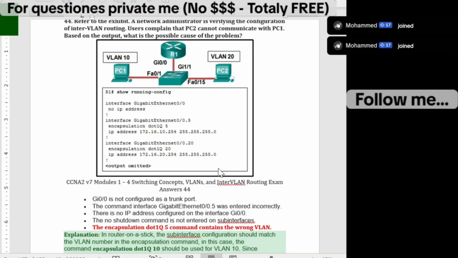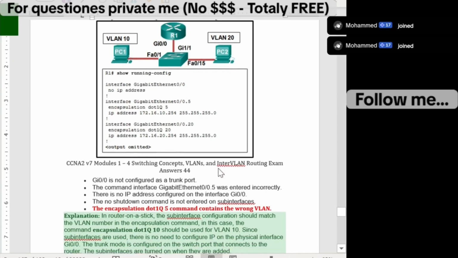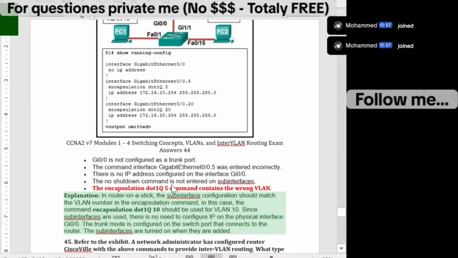So this is the best explanation that I can give. Let's see the explanation here, what it says in the answer. The explanation says, in router on a stick, the sub interface configuration should match the VLAN number in the encapsulation command. In this case, the command encapsulation dot1q 10 should be used for VLAN 10.